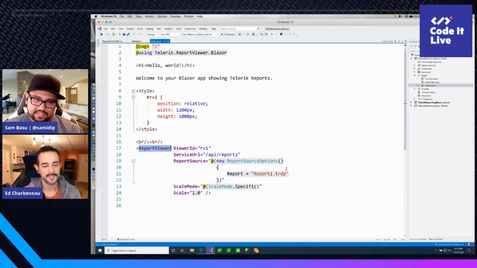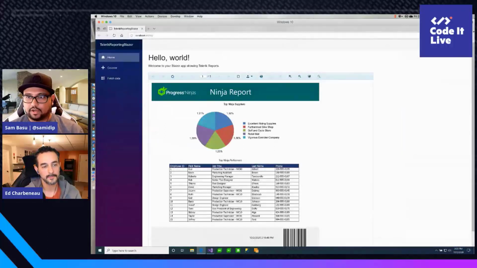So again, yeah, similar code. I do a lot of XAML, and I'm fine with writing Blazor code like this. It's just like setting properties on it. So this works, and we have report viewers really everywhere that you can think of.